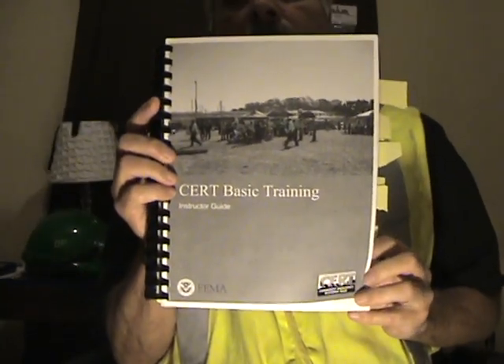Let's get right into the CERT manual. As far as I know, this is the latest CERT manual out there — I taught from it back in November, the last time I did a CERT course. Some of the things I want to talk about is what happens after CERT training. A lot of times what happens is people get their certificate, get their vest, go about their way, put the stuff in the closet, and never do it again. No — get in there, get involved, stay trained, keep training. Find people you took the course with and get together and train. You're going to be given a CERT book — use it to train from.